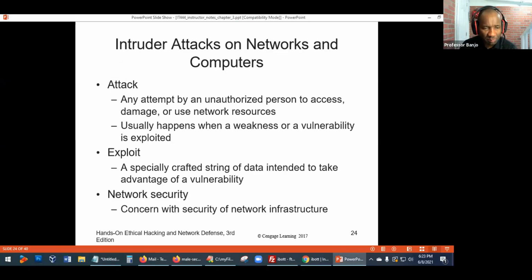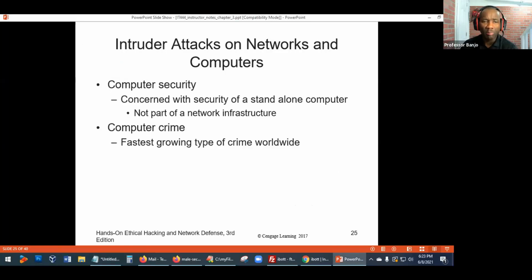So attacks, exploits, computer security, and computer crime. If you guys are having your discussions during the week, you're going to be aware of different computer crimes that are being committed. Ransomware is right up top of the list right now, right? A lot of attacks on different institutions and organizations.